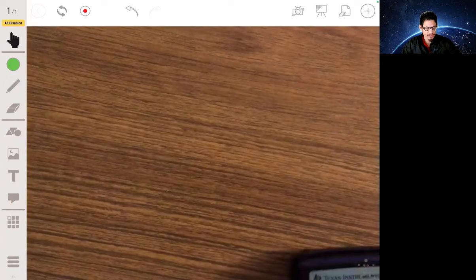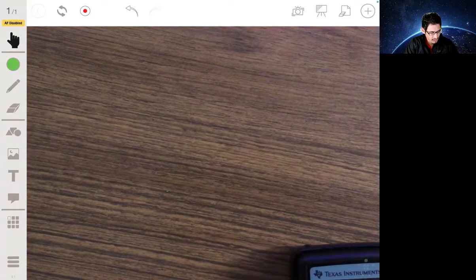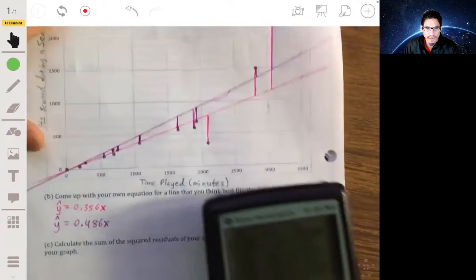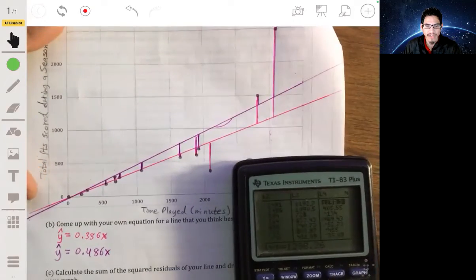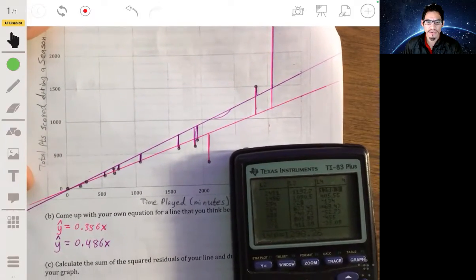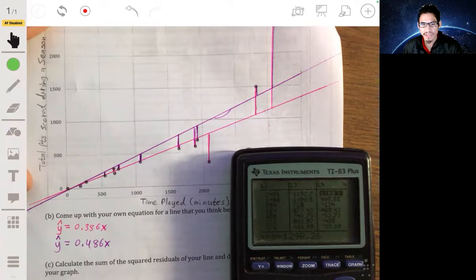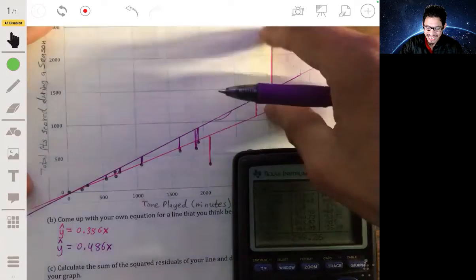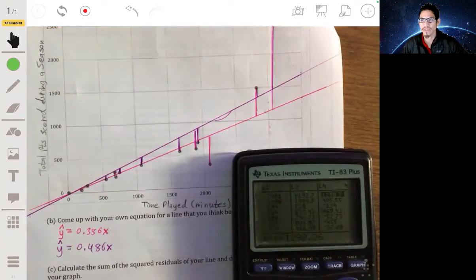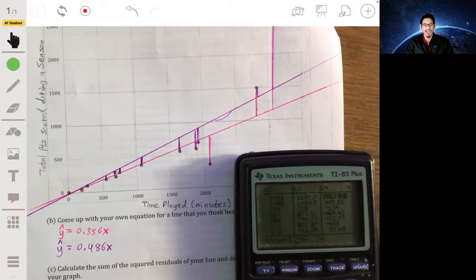And let's go back to our drawing here that we're comparing. So we're basically trying to compare the lines to see which one has a smaller sum of residuals, because we can add those residuals, and the one that has a smaller sum means it's overall less far from the line than the other one.